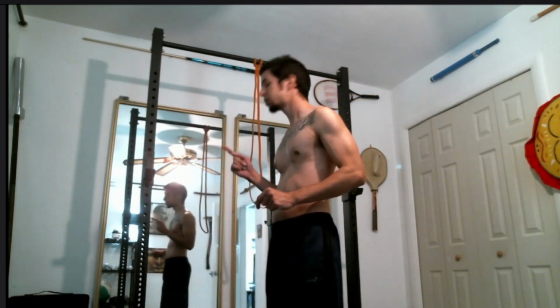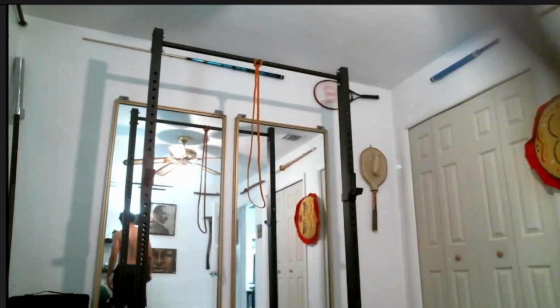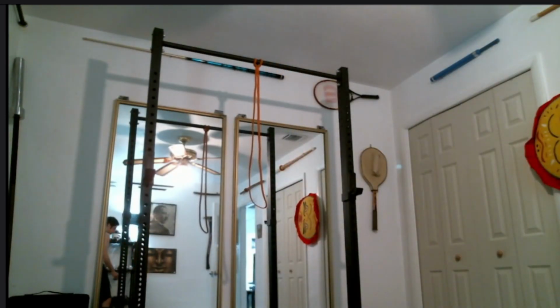I need to do overhead tricep extensions.